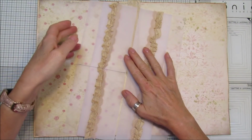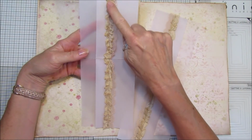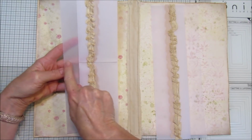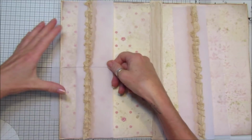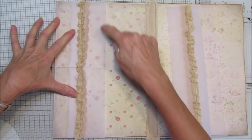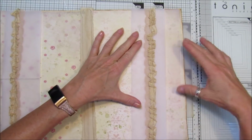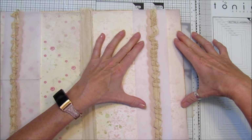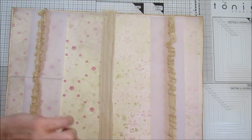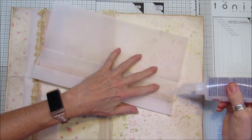Okay, so I have finished sewing these. So I think that looks really nice with a little bit of lace on there and the little bit of seam binding down the side. And I've also sewn through the middle of this one. So when I stick it down like this, I'm going to stick through the middle so we have 2 pockets the same size on there, and this one here I'm just going to stick that down like that and sew around the outside. So the first thing I want to do is just glue this little bit down here.